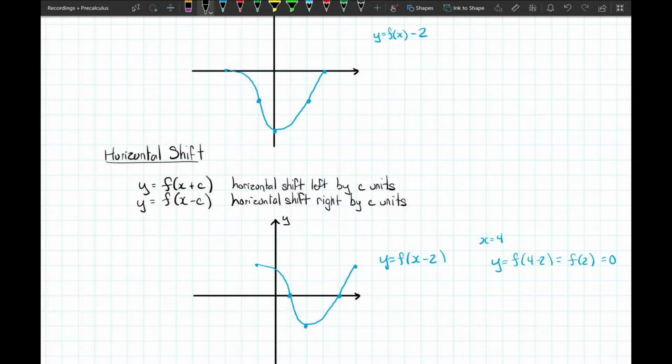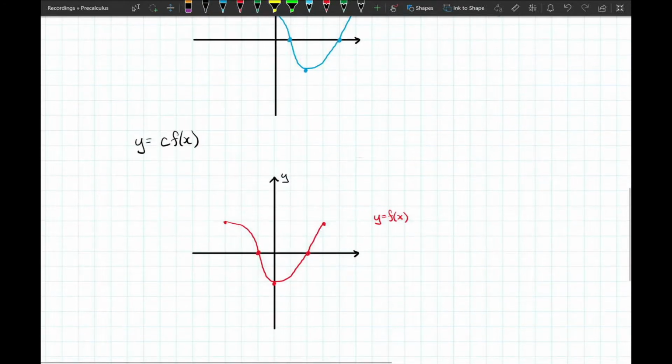What happens when we start multiplying? All right, once again, let's suppose that c is still some sort of positive constant. What is going to happen when we take f of x and multiply by c? Well, remember x is our input. That's along the horizontal axis here. And we are going to take that x value, plug it into the function f, and get our output. And that's the y coordinate.